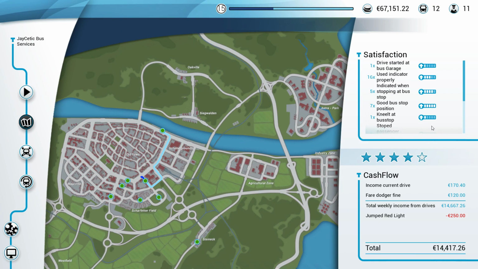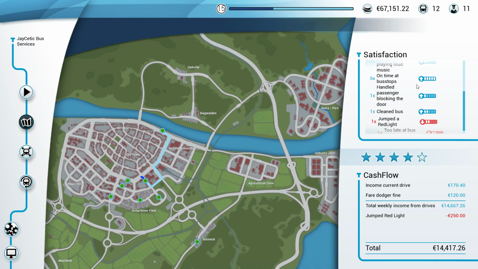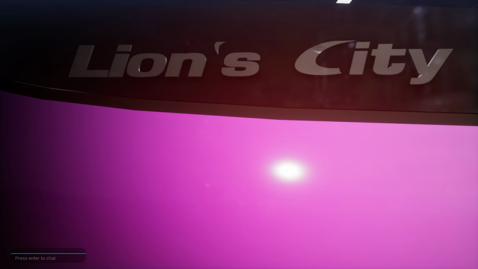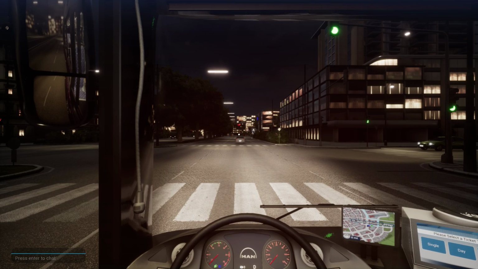Alright, let's check what are the negative things. One jumped red light, one late for bus. That one actually was a slight thing. But, yep. What the heck just happened?